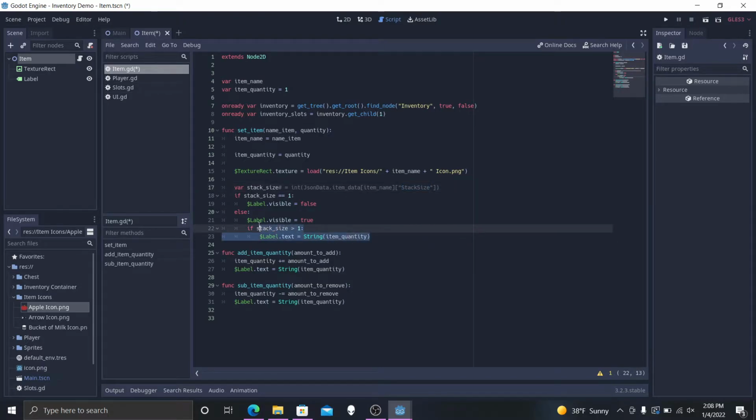But if the stack size is greater than 1, then we want the label to actually equal 1. We want it to show what the item quantity is, what we are passing through. And then the add item quantity and the sub item quantity are basically the same thing. We are just manipulating the item quantity variable and then showing that variable.